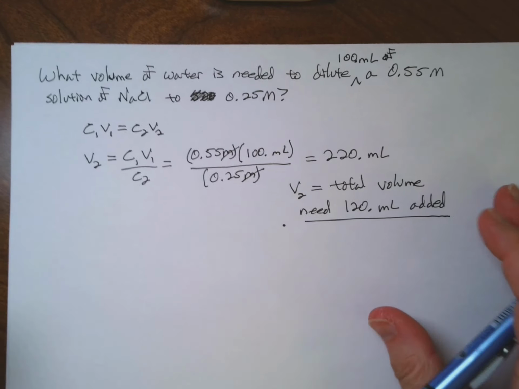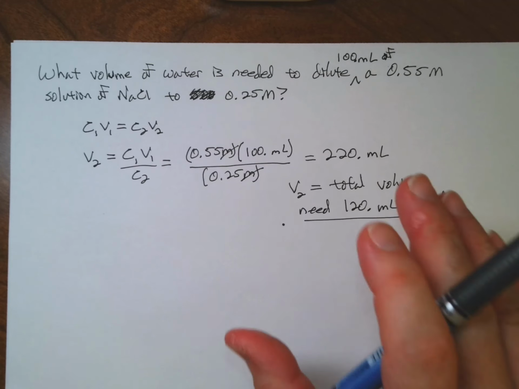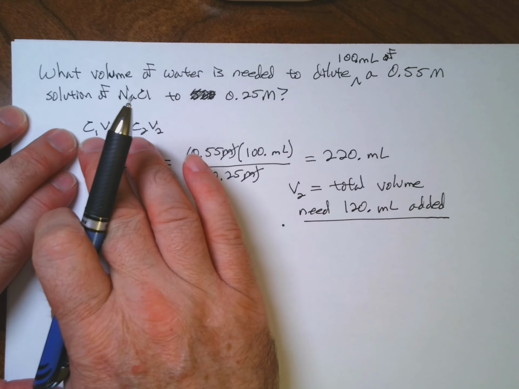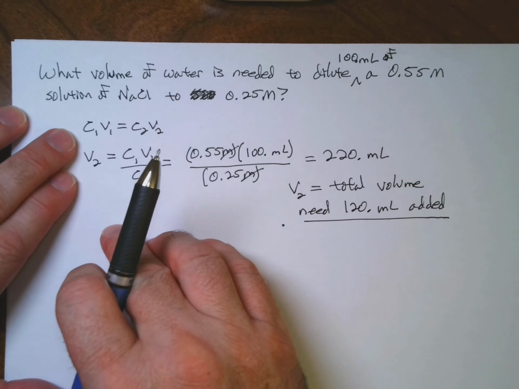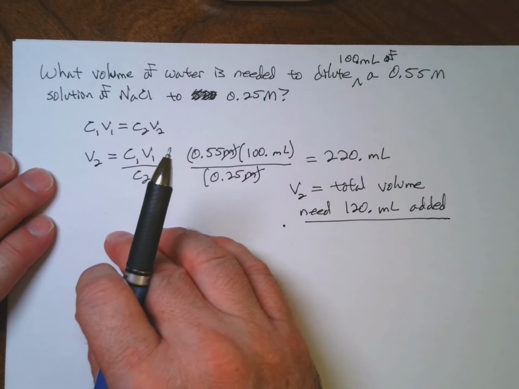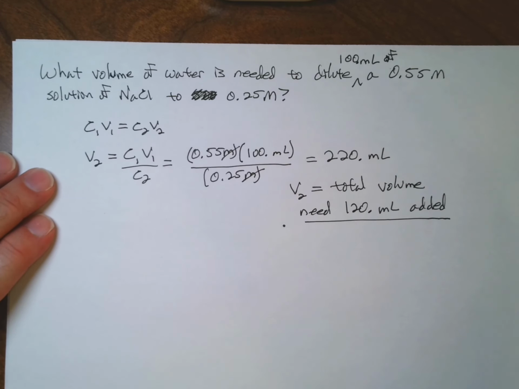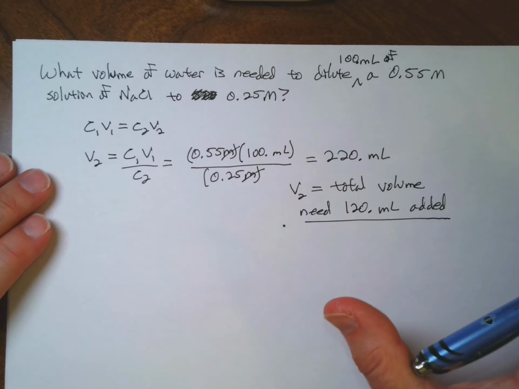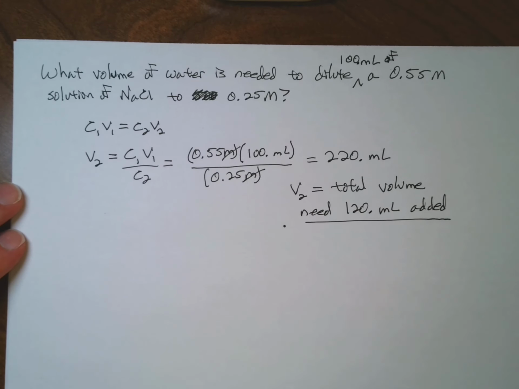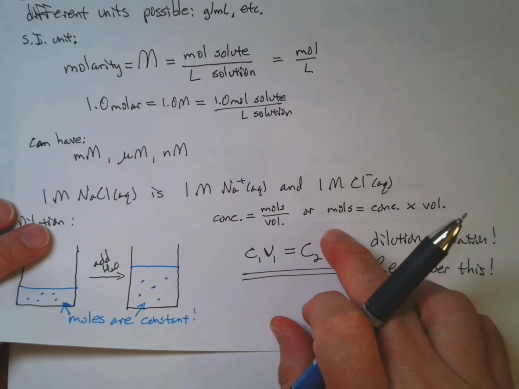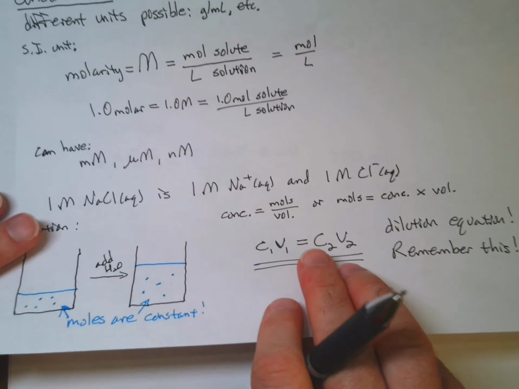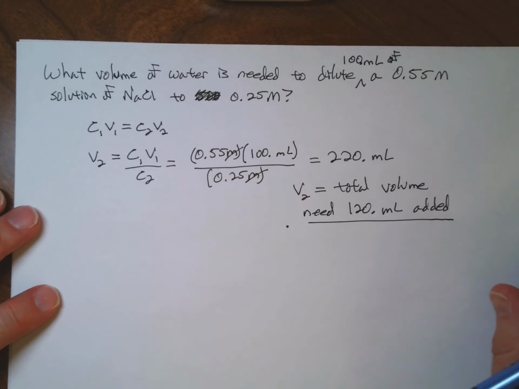Depending on how your problem is phrased, you'll set up and manipulate your dilution equation appropriately. Maybe you'll have an initial and final volume and an initial concentration, and you need to find the final concentration. You can do that as well. And as I mentioned before, you can use the fact that moles equals concentration times volume to do stoichiometric calculations. And we'll take a look at those in the next lecture video.